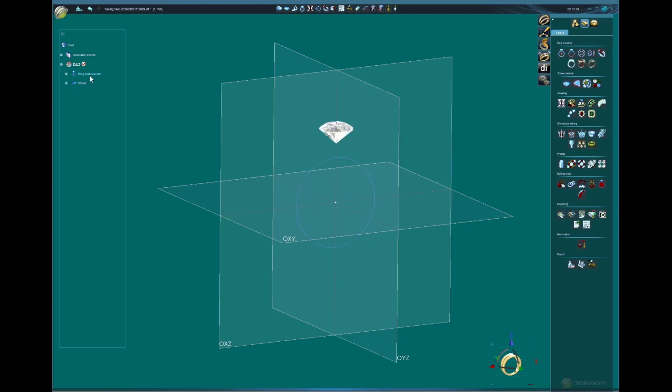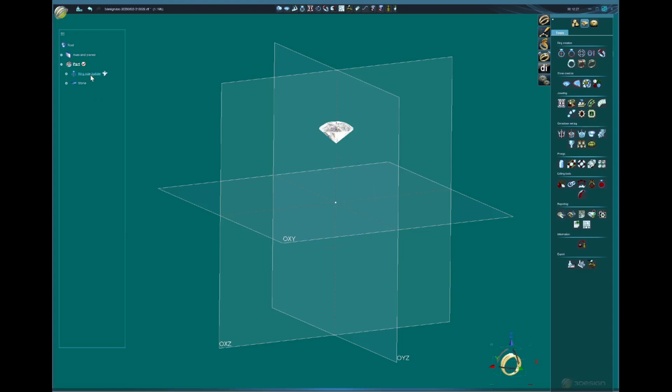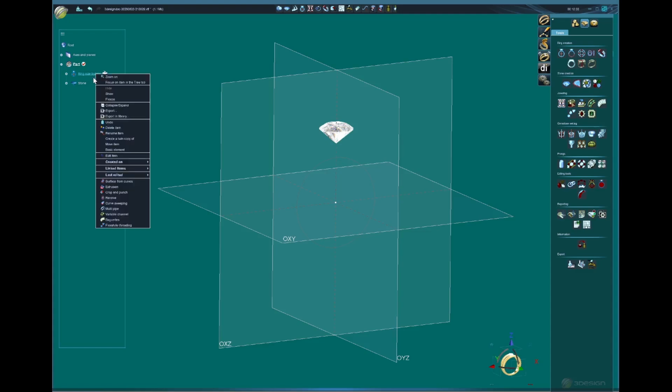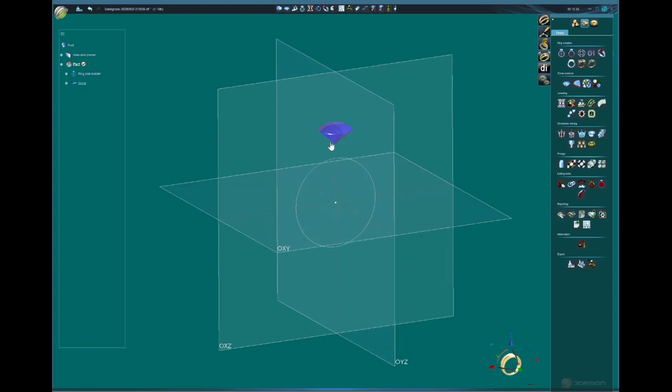Okay, so over here, when you right click, you're going to see a drop down menu with a bunch of options for you. I don't use zoom in and I don't use this because I don't need it, but hiding, showing, and freezing is important. Let's say I hide, I'm sorry, I'm hiding the ring size builder. Let's show the builders, let's do the stone. So let's say I want to design something and the stone is in the middle. I can come over here, hide, and then I can design freely.